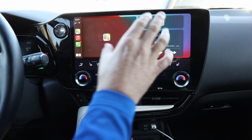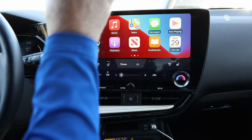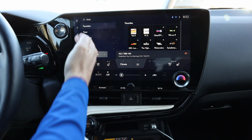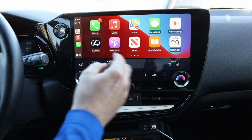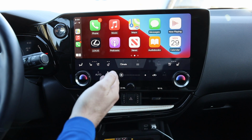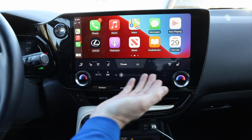And what you're seeing here is the larger optional screen that comes with the luxury package and certain navigation packages. It's a 14.3-inch screen. Snappy graphics, very easy to use. The top half is saved for menu systems and audio, and the bottom half is reserved for climate controls and those things. The only tactile buttons are the volume knob and the 2 temperature knobs, which are mounted to this screen itself. Very cool system.